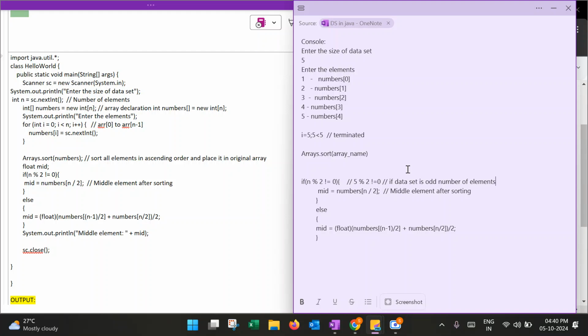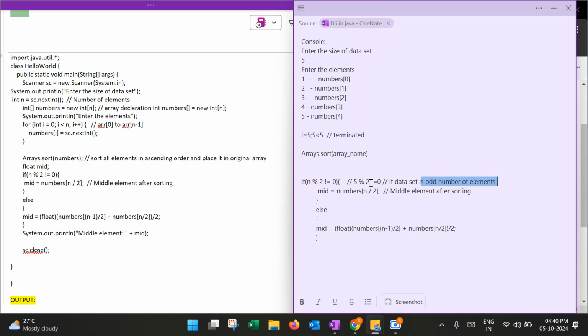Okay. You don't need to think about array index and all. n means just the size of the data set here, not array index and all. So here what we are asking is if the data set count n is divisible by 2 or not. If it is not, then it will definitely be an odd number of elements.